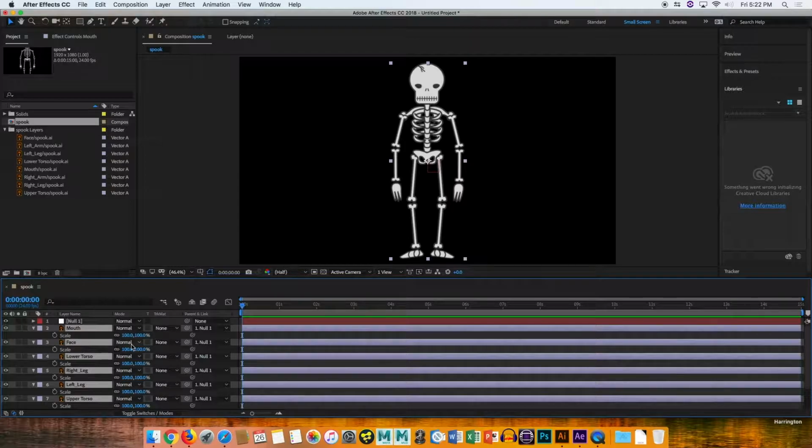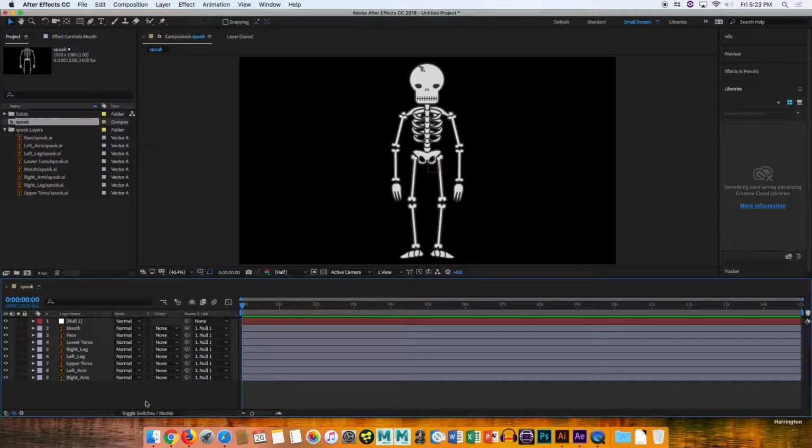It depends on where their anchor points are. So when you do it like this, all the anchor points are gonna be in the same spot, centered on the canvas. We're about to move those, so don't worry about that. Now I don't need these to all be attached to my null anymore, but I'm gonna build this guy now.